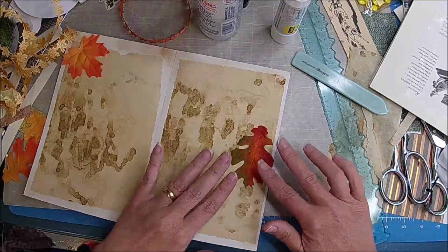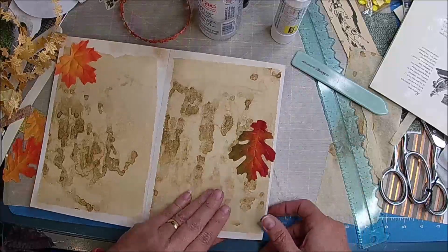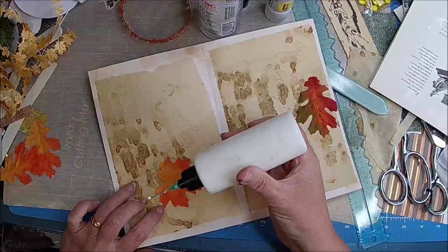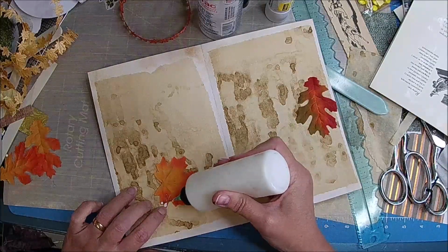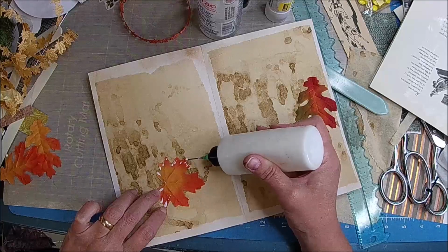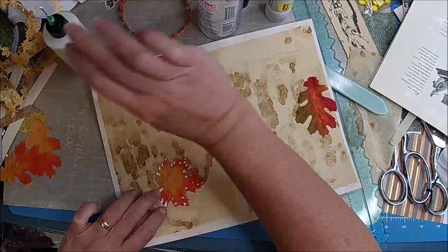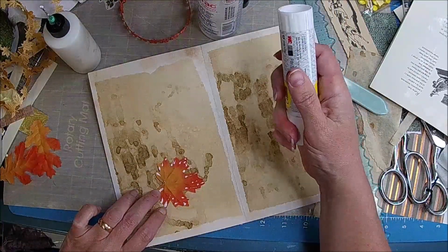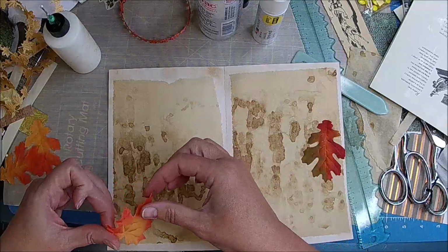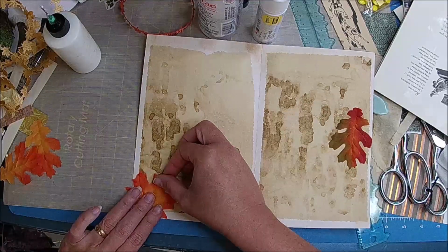Stick, and if we need to, if any of it comes up, we can use some art glitter glue and just kind of stick it underneath, which I might have a problem. We'll try it and see. It doesn't hurt to just give it a try. This one, let's use the art glitter glue and just see if that works any better. And maybe just around the edges. I don't know. We'll figure it out, won't we? Because that's already coming off. Well, let's just do it like this. I think I'm going to put this one down here. Actually.